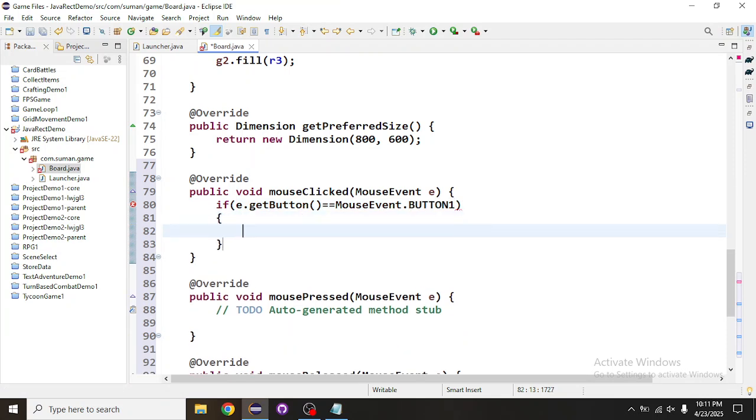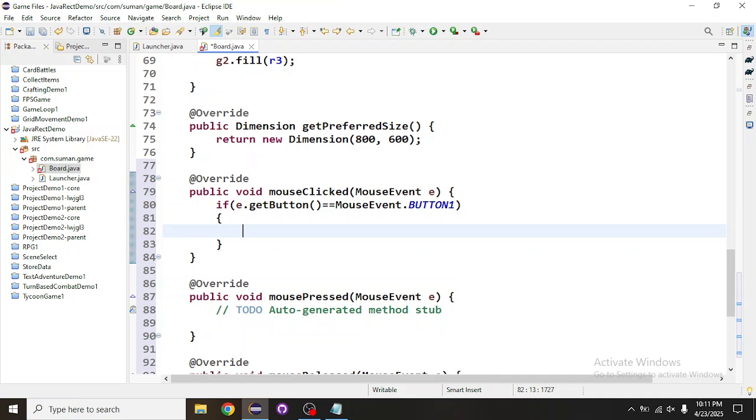Why is it like that? Because it was designed back in the 2000s. In that era, we used to have a trackpad mouse. In the trackpad mouse, there was a button in the middle to scroll. Nowadays we have a scroll wheel, but back then we used to have a button. So that was button 2. Even today, the scroll wheel can be clicked, and you can see that is button 2 actually.